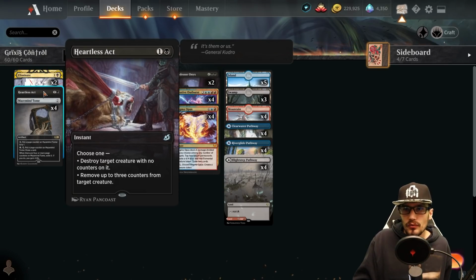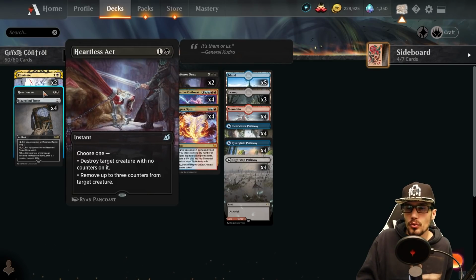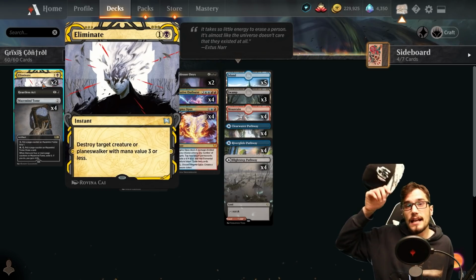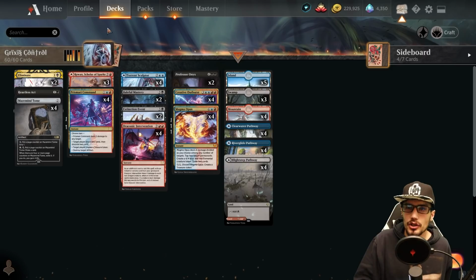Instant speed removal, Heartless Act, destroying a creature regardless of its mana value, or you can remove 3 counters from a creature. You can only destroy a creature if it has no counters on it, remember. And Eliminate for 2, destroying target creature or planeswalker with mana value 3 or less. Basically, these are just here to kill Faceless Havens, but you never know what you run into. You might want to take out draw engines right away.